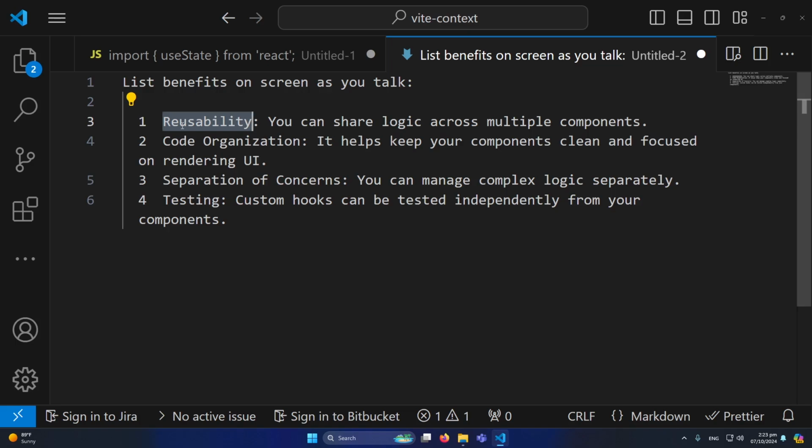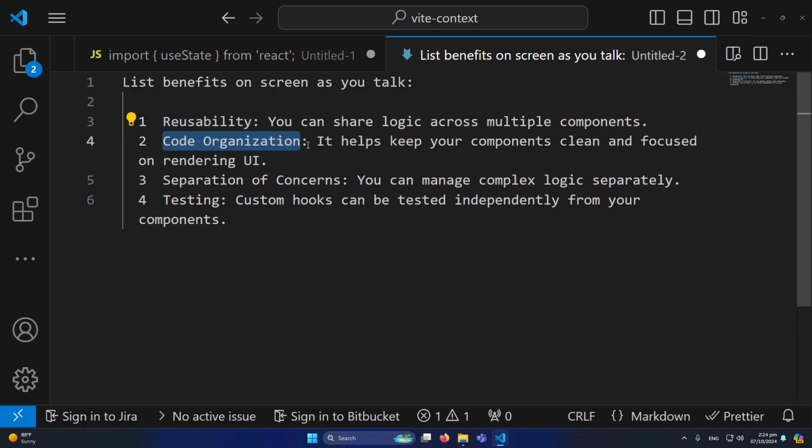For example, your application is calling an API multiple times. If you do not use a custom hook, maybe you will type that repeated code in your multiple components. But using a custom hook, you can write your logic to call an API in a separate hook, and each time you just need to change the URL wherever you are using that custom hook. So by using this method your code becomes reusable.